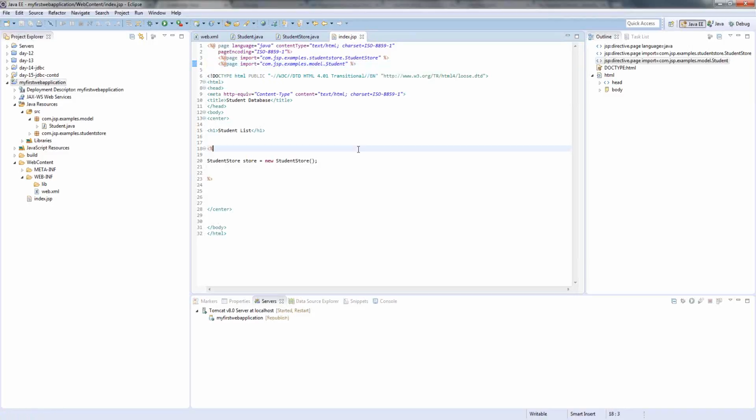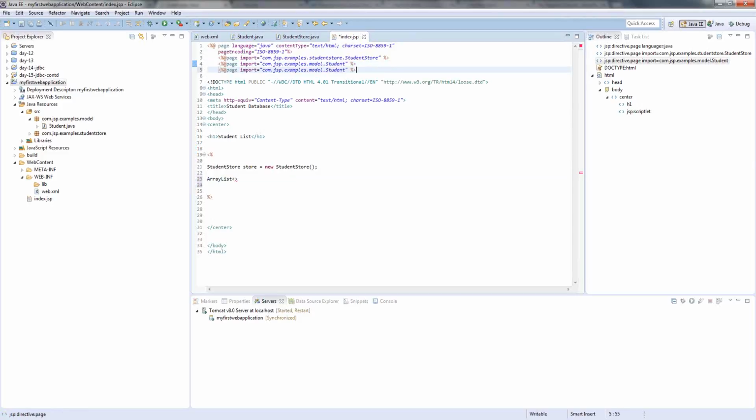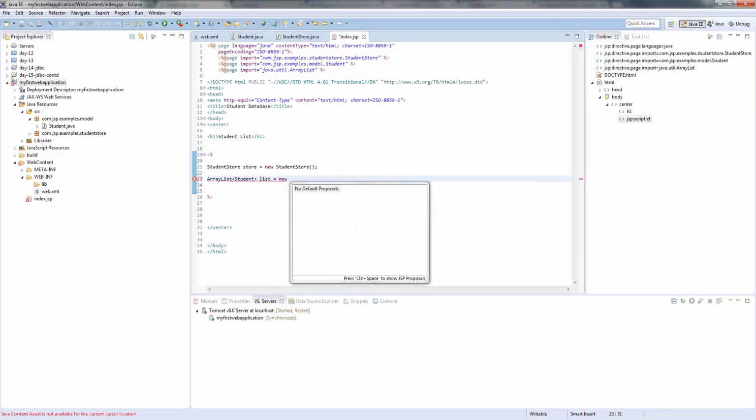Okay, so you need to get the students list, right? So array list. For that you need to import array list as well. So here you can write java dot util dot array list, and array list of student list equal to new store dot get student object list.